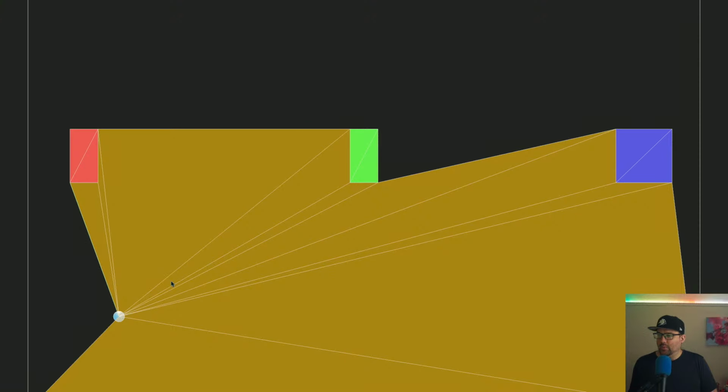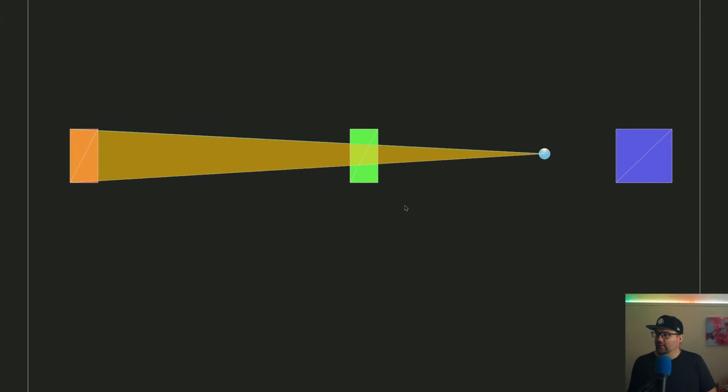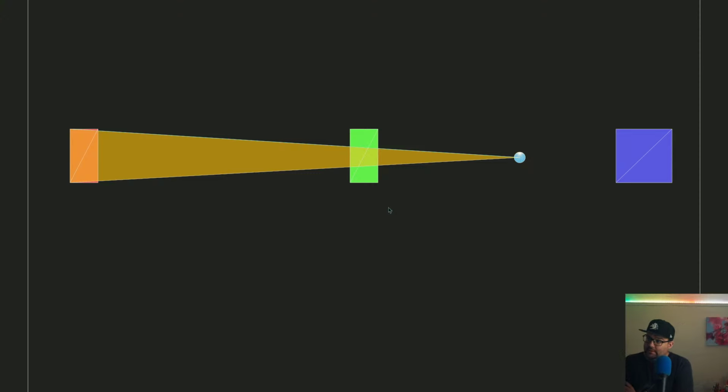The issue comes in where we end up having things like this. So right now, this is raycasting to the bottom left and top left of the red box. But it's not actually doing intersection tests against all the walls. So we end up trying to get to a vertex that is sorted by angle, but is not actually a vertex we can reach, because we aren't doing actual raycasting.